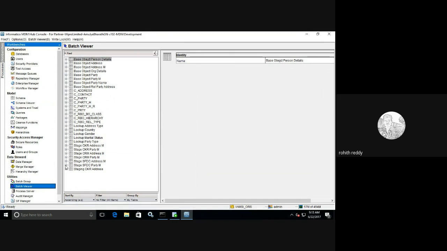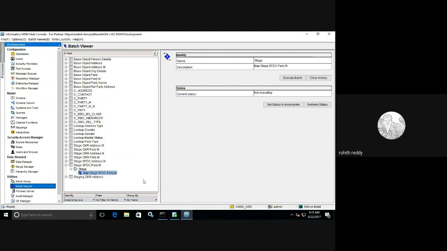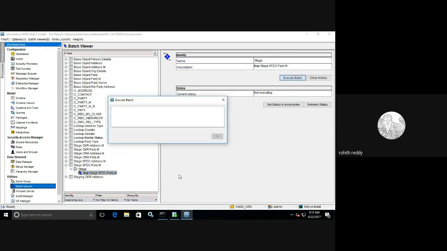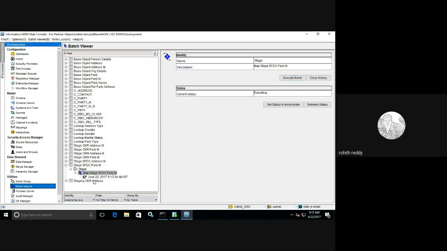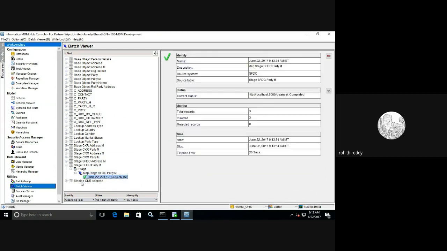First, we'll run the parent. We can run parent and child in parallel till the stage jobs.